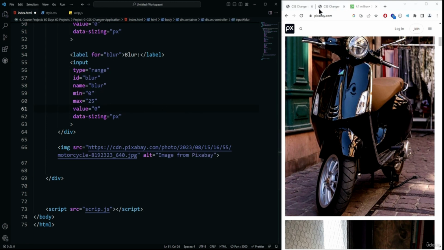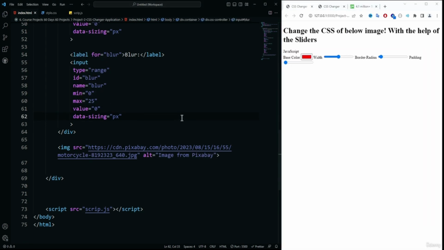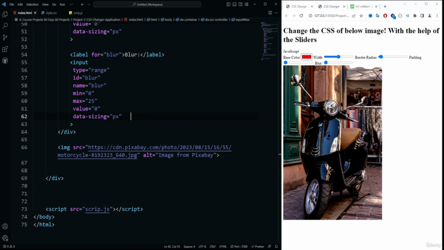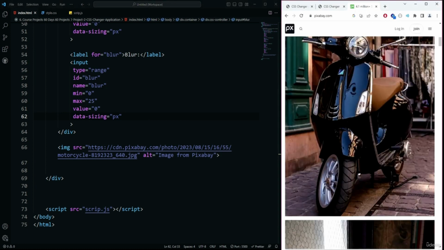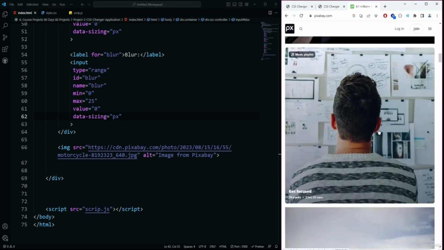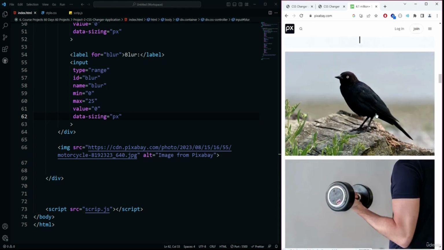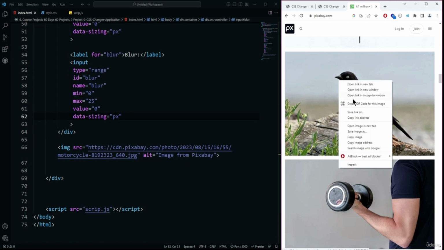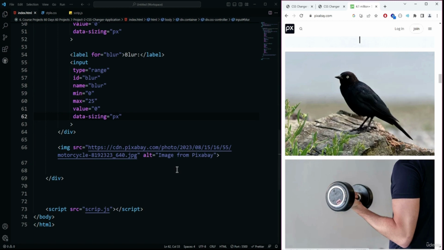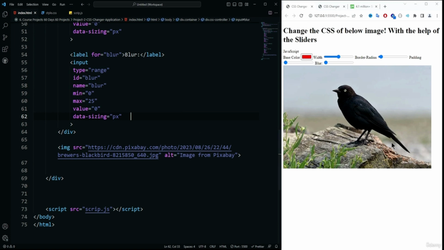I'm going to click on view and word wrap. Coming back to our version of the project, if I Ctrl+S save it, you can see now we are getting this particular image, but this image is in vertical form. So I want a rectangular image, these kinds of images. So it is this bird one. I'm going to copy this image address and replace the image path of the source. Save it, and coming back to our version of the project, now that's perfectly fine. So I'm going to close the Pixabay website. This image seems to be perfect for me.